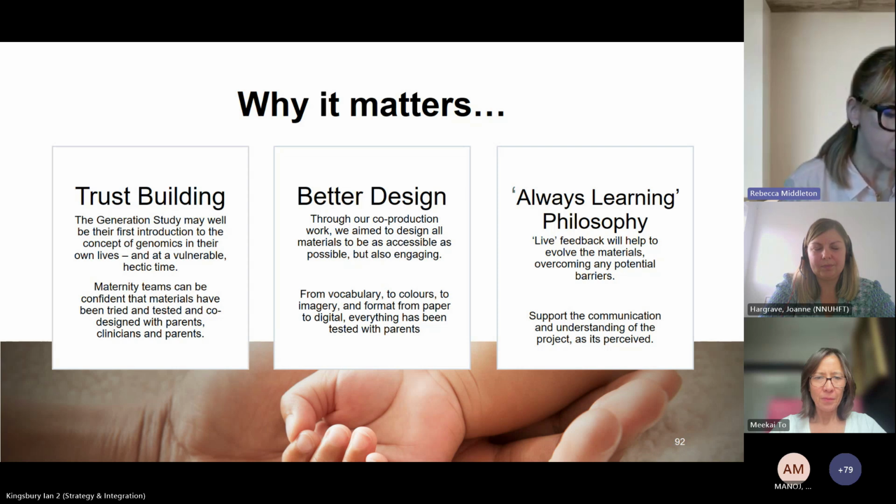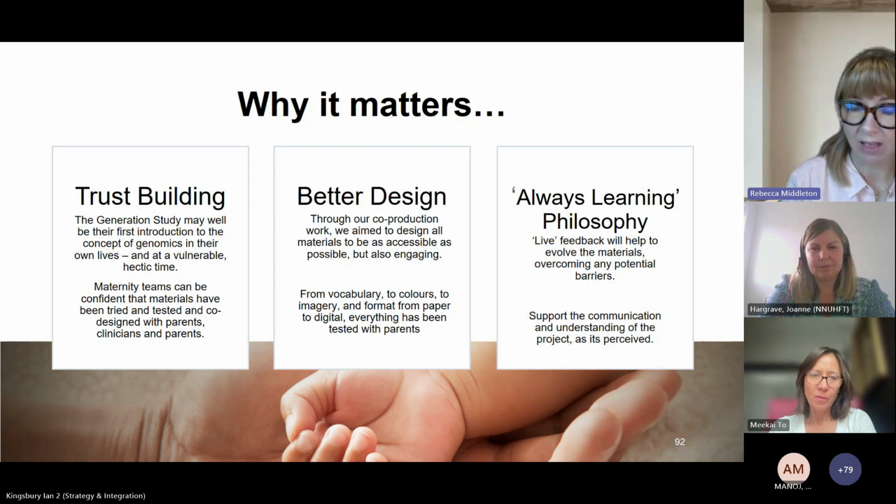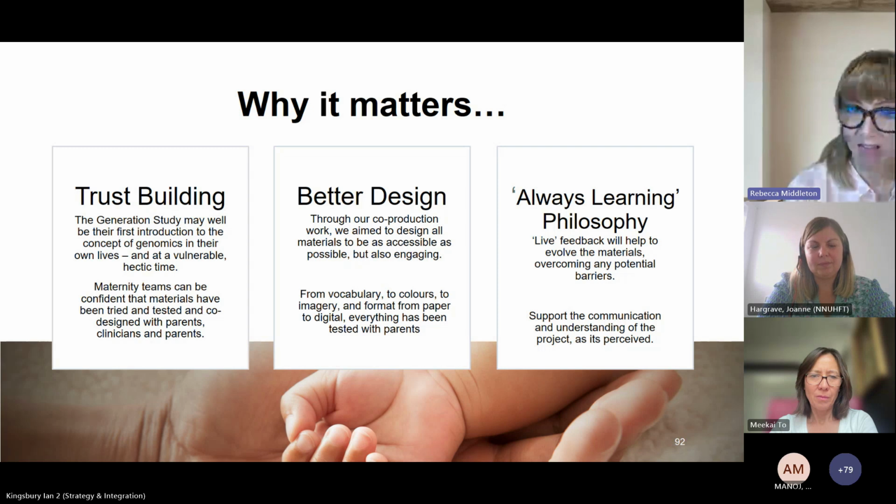And of course, the experience will be new every time, with parents being asked to take part in a research project, give their consent to a diagnostic test that they perhaps know little about, and have their data stored, which perhaps hasn't been done before. So this is going to be a new experience for the vast majority. So ensuring that the process is designed through co-production and that we make all those materials as engaging and easy to understand as possible is absolutely crucial. And from the recruitment working group, I know the level of detail that has gone into everything, from the colours we use, the words we use, the phraseology, the images. It has all been absolutely examined and examined again. And finally, as mentioned, it is an iterative process. We are always learning, and that live feedback will help us to evolve the process and evolve the materials too.